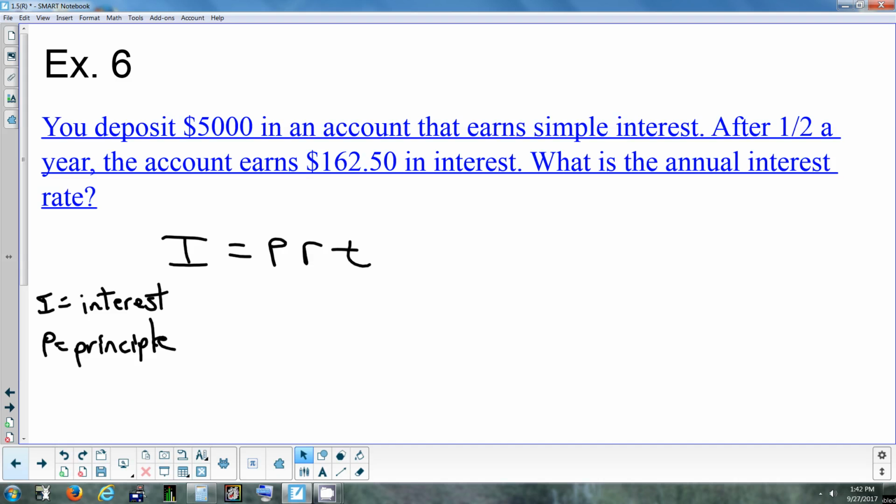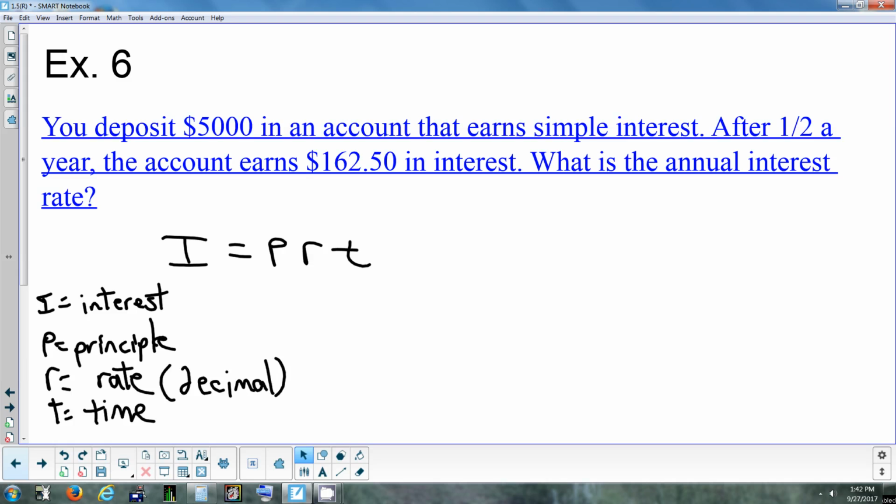All right. So principal, we get the R, which is the what? R stands for what? Annual interest rate. Rate. Right. And how do we have to write it? Do we leave it as a percent? No. Make it a decimal, right? Remember, how many places to the left? Two, to the left. Last thing is what? T stands for time, right? How long you did it for. All right? So that's everything.